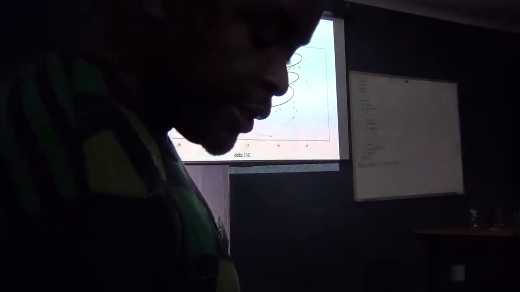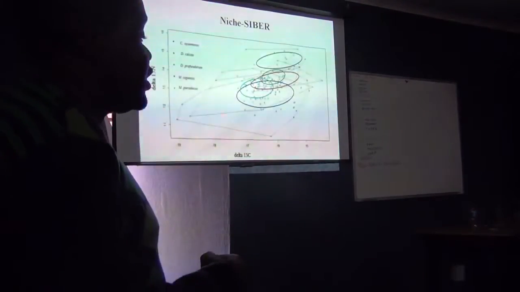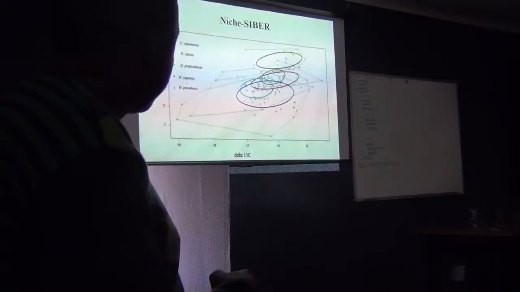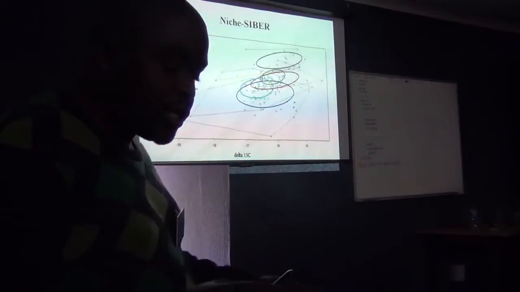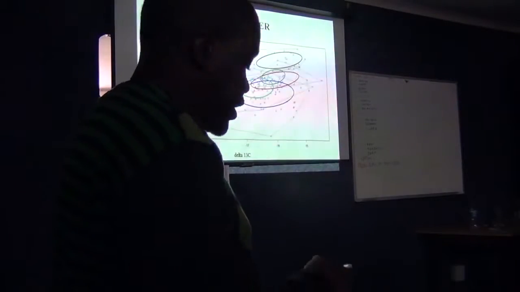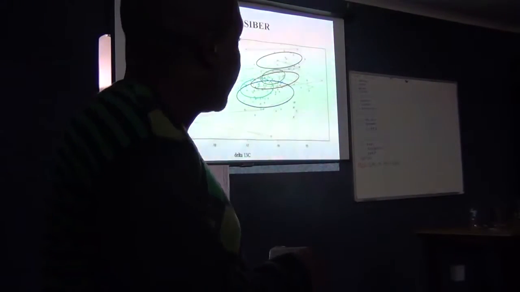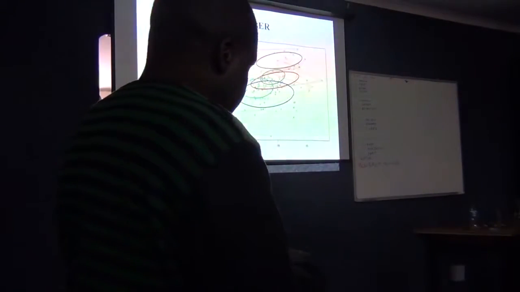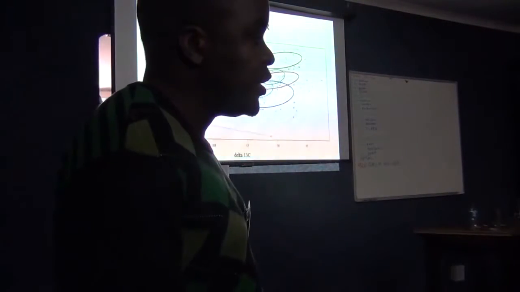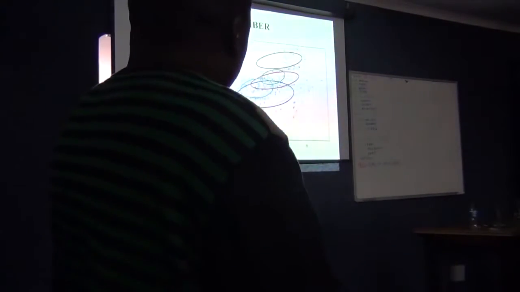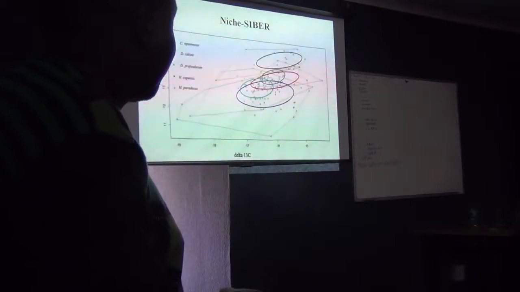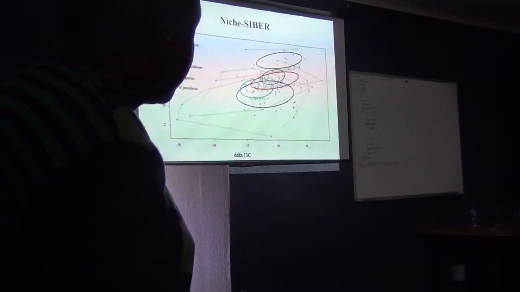And the SIBER result, which is comparing the niches of the species that I have. This dotted line here is what you get when you are just plotting isotopes without using SIBER, just having a convex hull of the isotopes. And this is what the SIBER program is trying to avoid, because this convex hull changes with sample size. So if you add another sample there, it will be a different convex hull too. So SIBER tries to avoid that, and according to those who published it, it is independent of, or more robust against, sample size.